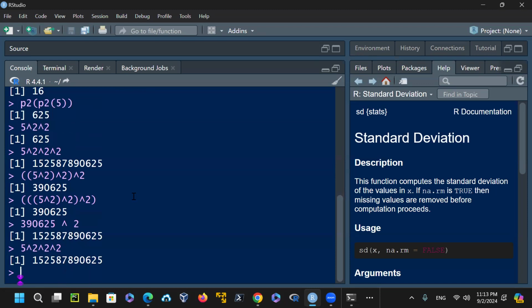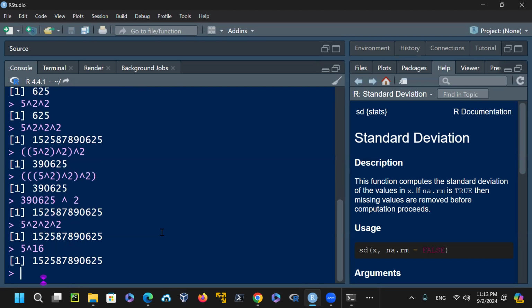Let's see. Yeah, for some reason the order of precedence is inaccurate, because it does this to the power of this to the power of this. So it's like 5 to the power of 2 is 4 to the power of 16. I believe this is what it did.